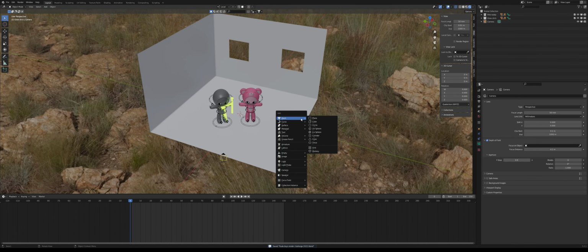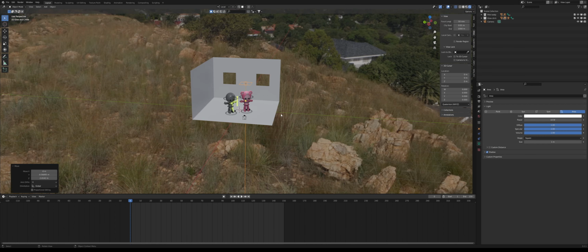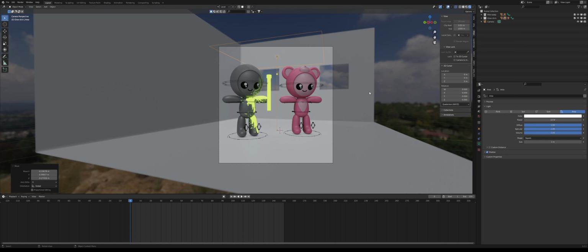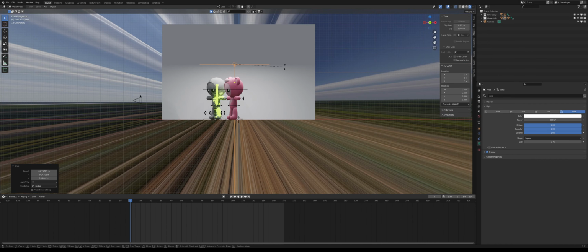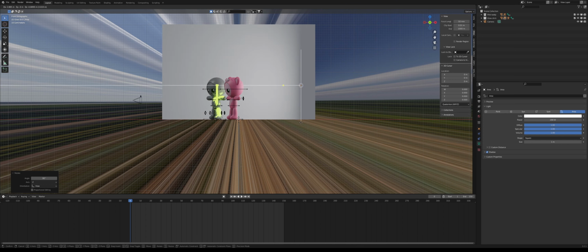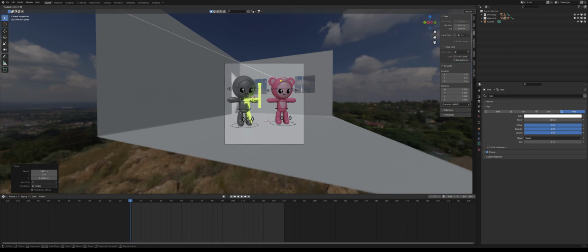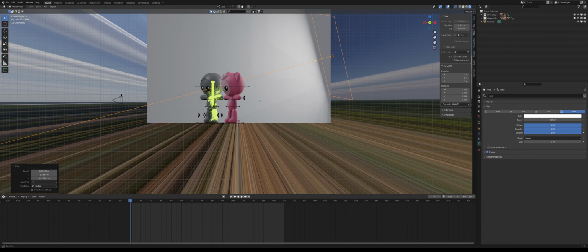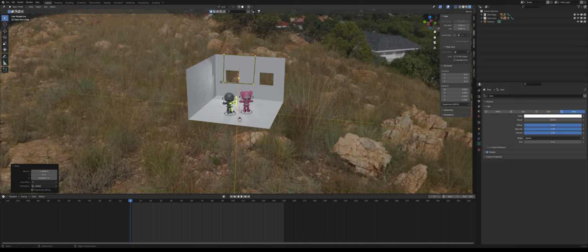So if we press Shift A, then we can have some options to add here. And then let's add a light and an area light. I like area lights. And so we can make that. We can turn up the strength, and so there we go, some lighting. And usually what I like to do is to have some lighting behind them, so maybe we can do it like this, get it out of the way.